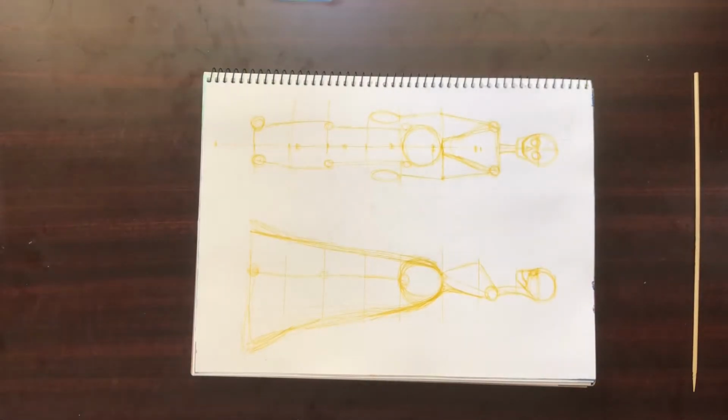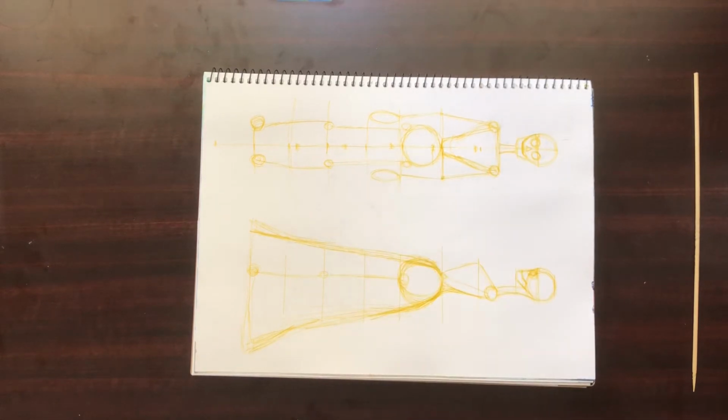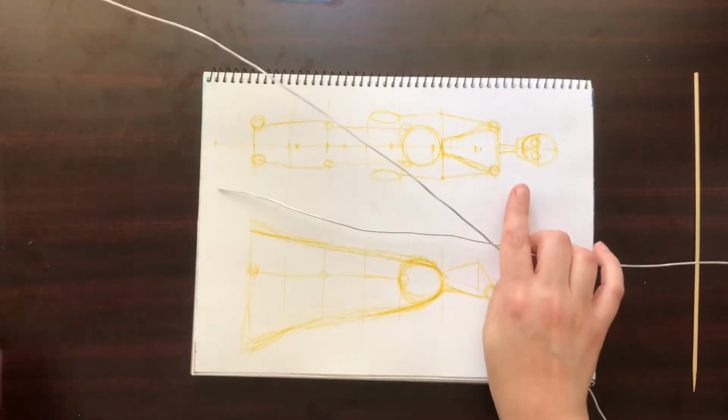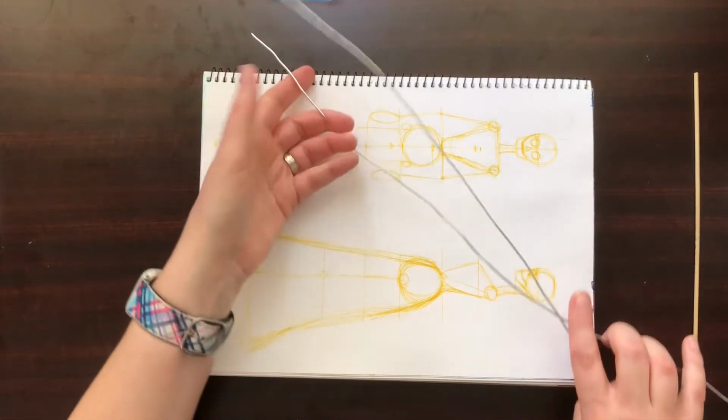So ultimately, I've already finished this one and cut it out. When I got to the end of measuring all my little stuff, I just added on a little bit of extra, and I just cut it off. I just took my little wire cutters and snipped it, and you can use a pair of scissors.